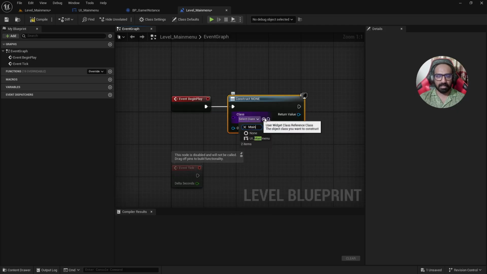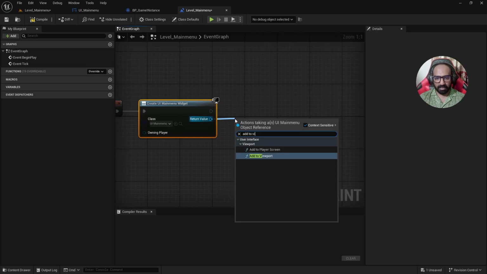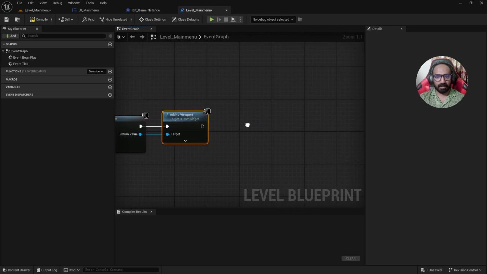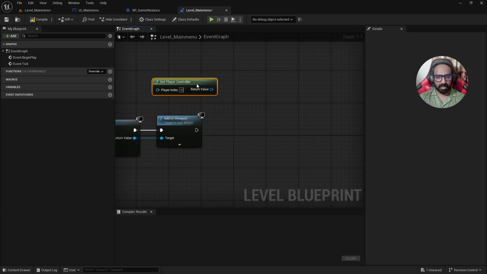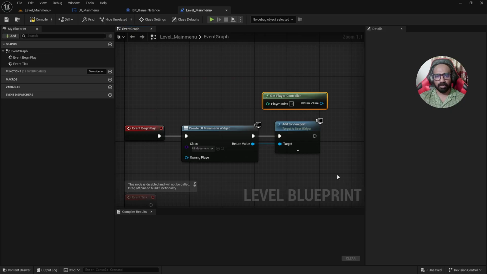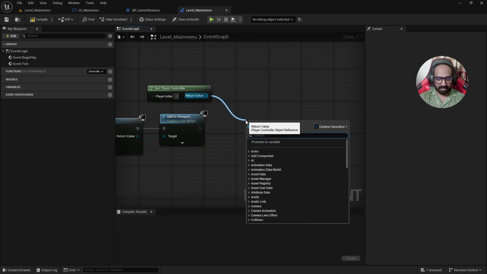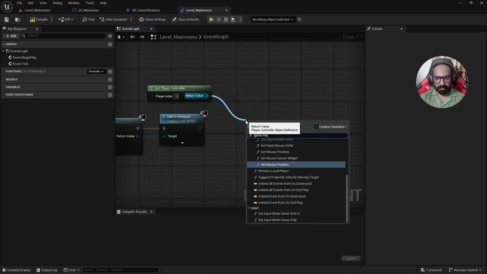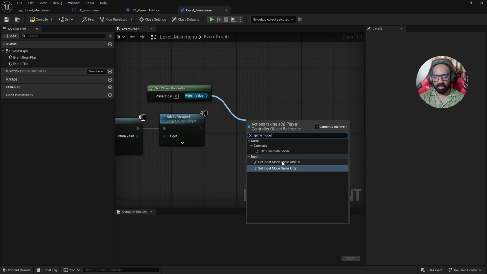What we called the widget is UI main menu. Let's add to viewport, and then I'm going to get player controller. This will make sure the UI will pop up in the level, and for the rest of the part, it is game mode, set input mode game only or UI.